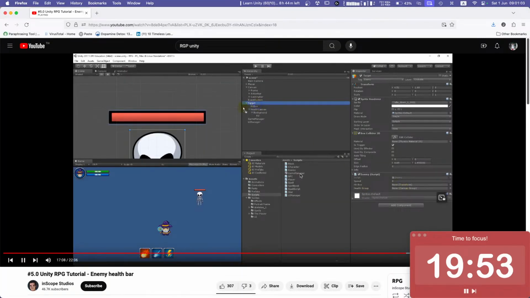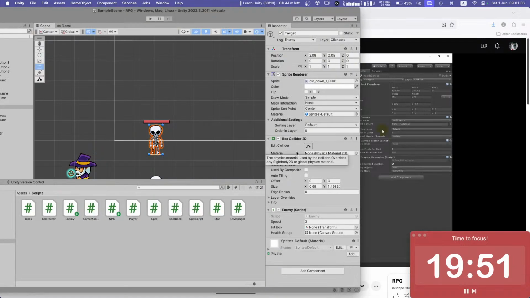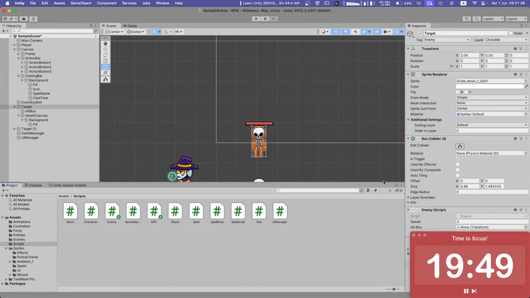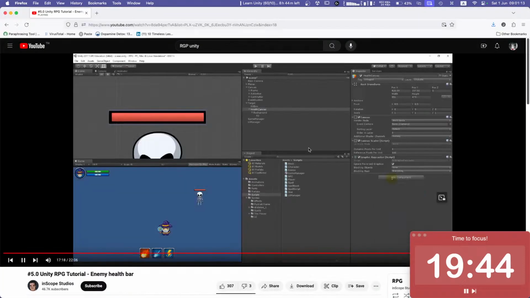Oh, sorry, no. We need to add a health group first. So the health canvas right now has nothing on it. That's called a canvas group. We need to click add component and write canvas group.